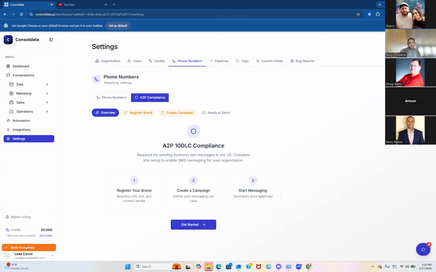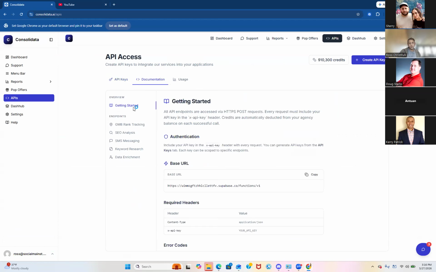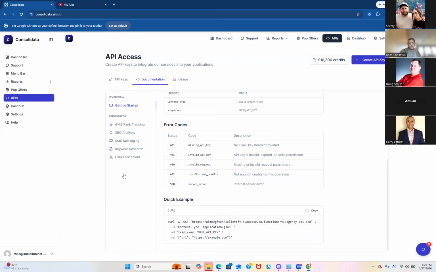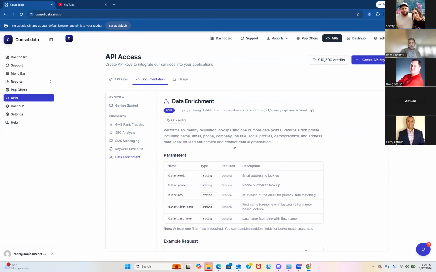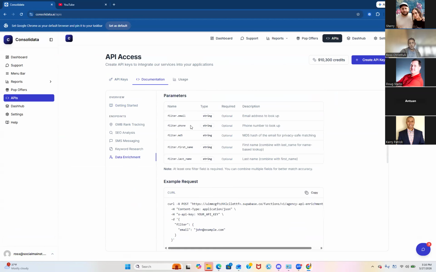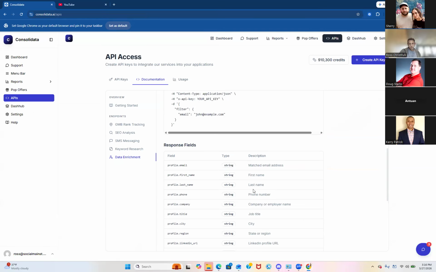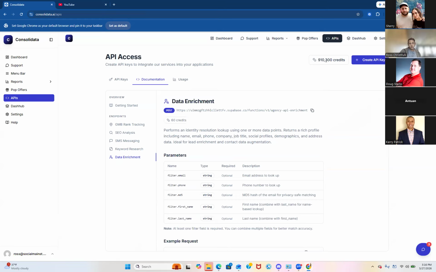Oh, okay. So if you go over here under APIs, we have recently redone our API section this past week. I actually redid all this. So you can create an API and then you've got documentation over here. So you've got your endpoints. And if you're wanting to do data enrichment, it gives you the documentation that you can use. That way you can submit partial data, like a phone number or an email, and if we can find them in our system, then we will return the data here. In order for this to work, you do have to have credits in your account, and it will only deduct the credits if it actually enriches the data.